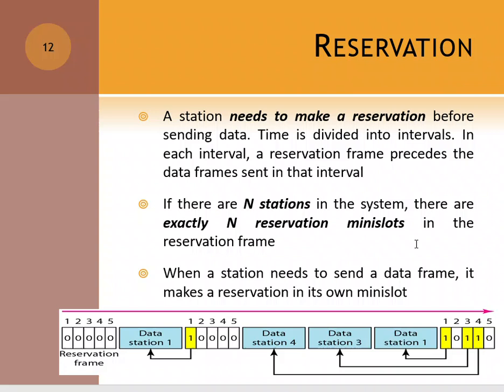Yang ni menggunakan konsep reservation. Okay. Maksudnya setiap station yang nak menggunakan link pada satu-satu masa tu, dia perlu reserve dulu slot dia. Okay, contohnya katalah we have station 1, 2, 3, 4, okay, 5. So, reservation frame ni ada 5. Okay. So, kalau station 1 nak hantar data, okay, dia kena reserve dulu. 1. 1 ni maksudnya yang yellow area ni maksudnya reservation yang telah pun dibuat oleh station 1. Maksudnya dia nak guna slot, okay, untuk menghantar data.